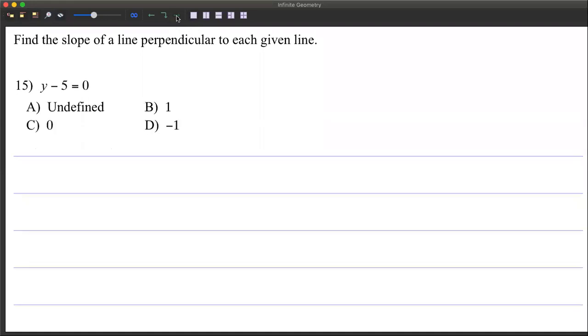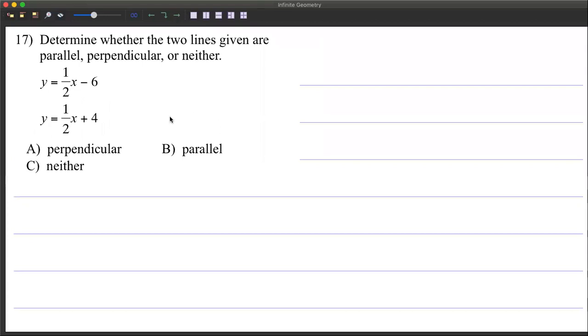So let me jump ahead to the ones at the end where you had to figure out if they were parallel, perpendicular, or neither, right? Maybe you thought they were always in the same order, because it changes the order of A, B, and C every time, and you just picked the wrong ones. You got to slow down with these, all right? I'm sorry, but there's not a way for me to make it not do that. It's always going to mix up the choices. So slow down and make sure you're picking the right one.